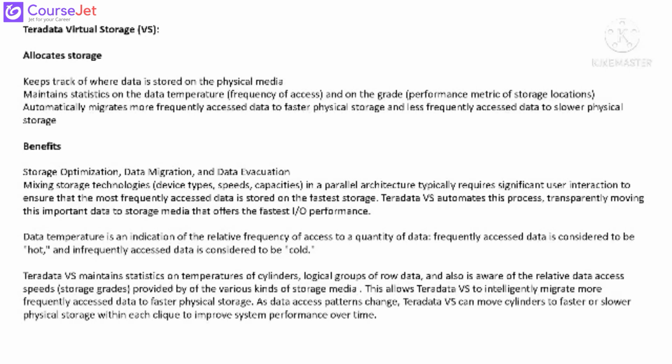So why this actually comes up is we can have mixed storage technologies, like different types of drives. You can have different speeds, different capacities, right? We can have it in a parallel architecture. So this will ensure that the most frequently accessed data is stored on the fastest drive.